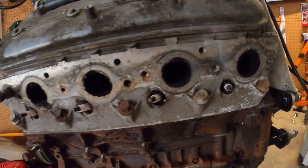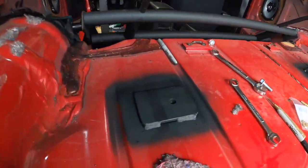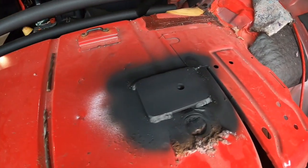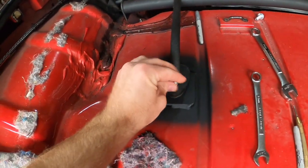Oh, what's up, guys? Been a couple days. Finally got my buddy over here to get those brackets welded in. We also got the other stud out of the 5.3. That's a good thing. Bolt, broken bolt, stud, whatever. I'll show you these brackets here. Got them all nice and welded in there, four spots on each one. Got them primed. Just gonna leave them like that. Holes line up pretty well. Bolt goes right in.